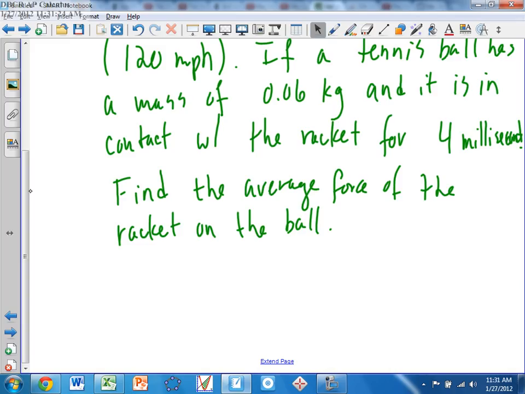So this automatically tells us we will have a force applied. When there's acceleration, there's got to be a force. It started at zero velocity, because the ball is just sitting up there in the air. Then the person hits it, and after 4 milliseconds, it's already attained a speed of 55 meters per second. How did that happen? Some force must have been applied, because the ball was accelerated. Now, using our last equation, all we're looking for is solving for the force. So let's go ahead and do that.